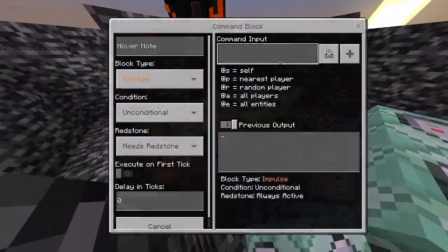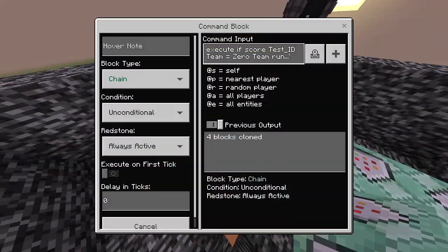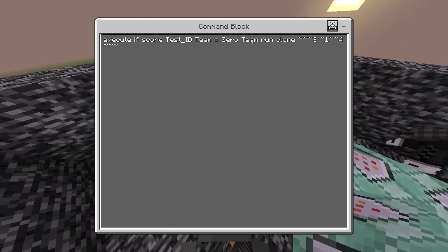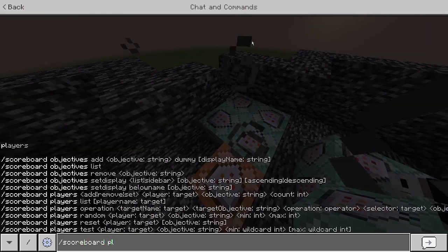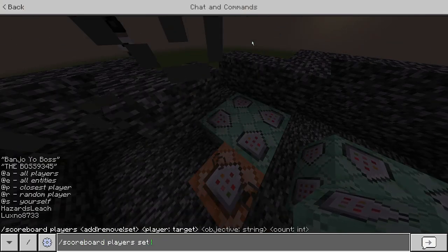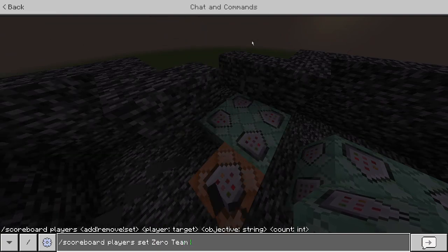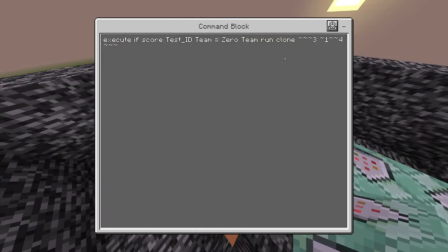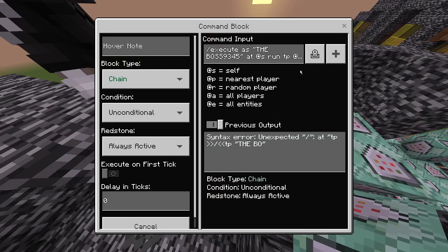Let's see. Now we need to, oh yeah, something I forgot. When you compare this value to, let's say 0, you need to set 0 team score, or this won't work. So what I'm going to do is scoreboard players set the fake player of 0 in the objective of team set to 0. I already did that, but that's just what you guys will need to do to get this part to work. This can be bigger and bigger. This does not have to be a 2x2.